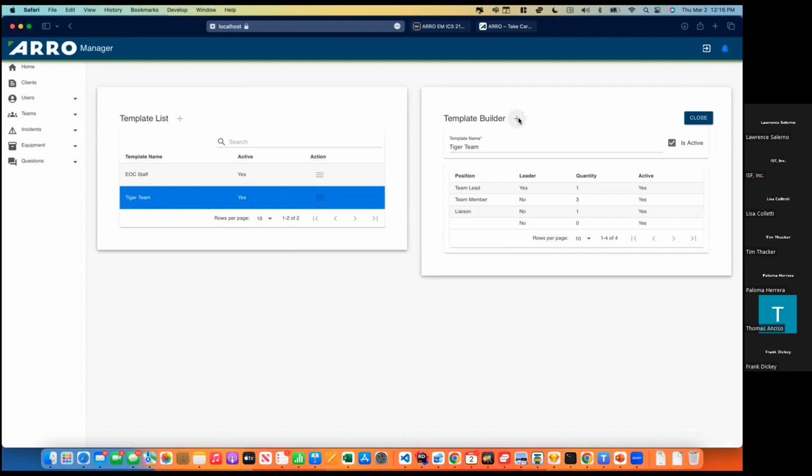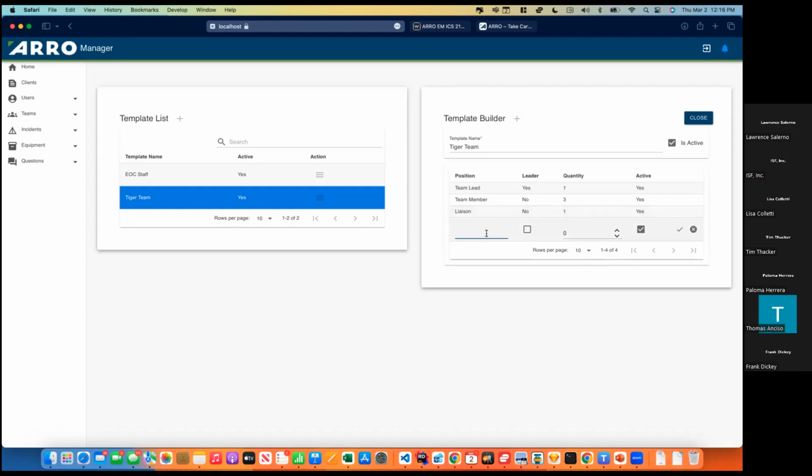From inside of here, you can do things like add new team members. You can create those positions. Some states, for example, will use the FEMA position task books because they want the exact information down there. Others will use whatever makes sense for them. It really just depends on how you want to work with it. It's flexible enough that you can capture exactly what you want.